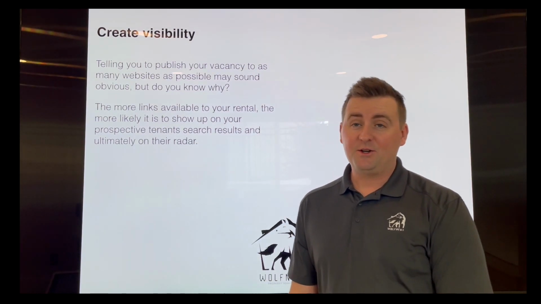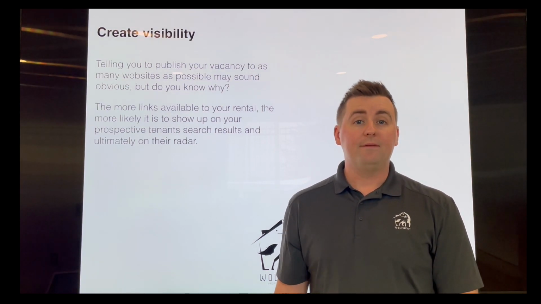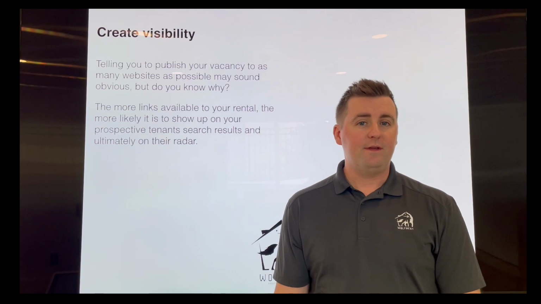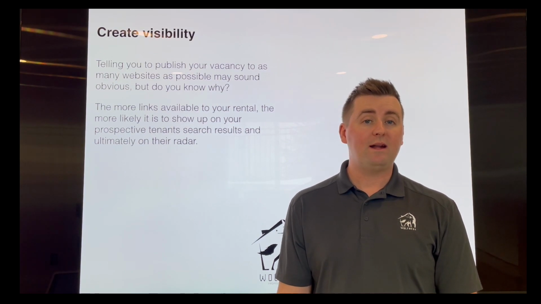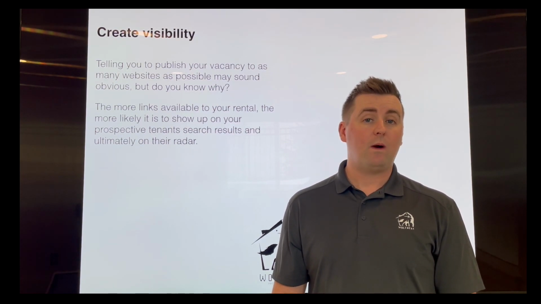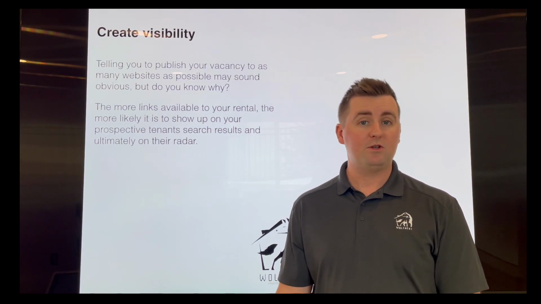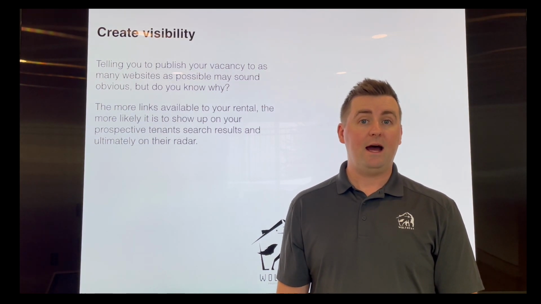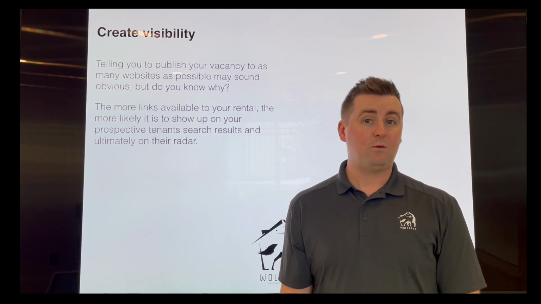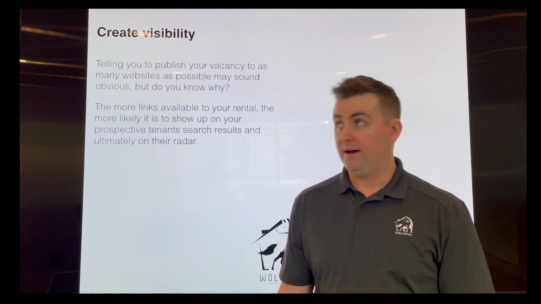So first thing is creating visibility. Now, again, it's pretty straightforward. You've got to put your properties up online, but why do you need to do that? Not just put it on KSL, Zillow, or Rentler, where we typically see most tenants. You want to have as many sites as possible. That's one of the reasons why when we syndicate our listings, we're going to have it on 30 different sites, on top of making custom blog posts on Facebook, Instagram, Twitter, and then a pretty robust email campaign. So again, having it on as many sites as possible is the best way to have your property pop when someone's searching for a rental in a certain area.